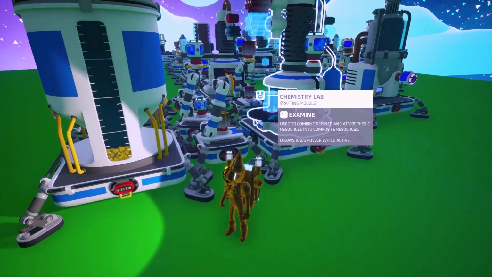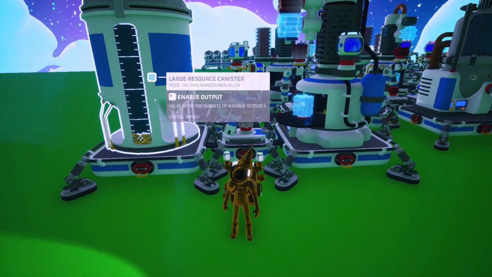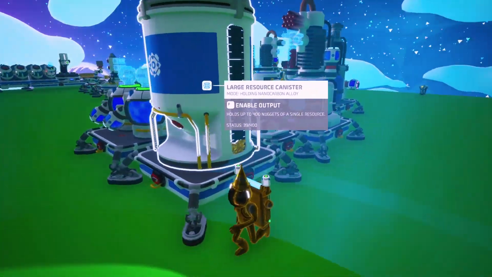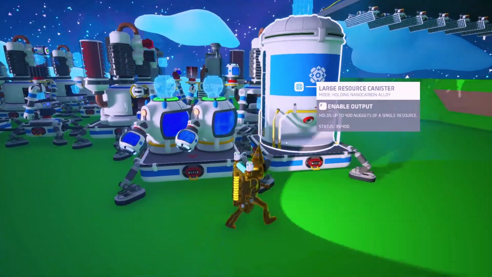But obviously, we need somewhere to store this stuff. So where are we gonna put it? Well, we're just gonna put it in a large resource canister unless you have other preferences. I don't. So I'm putting it in a large resource canister so that an auto arm just takes the nanocarbon alloy over here to this large resource canister. And things are as simple as that.